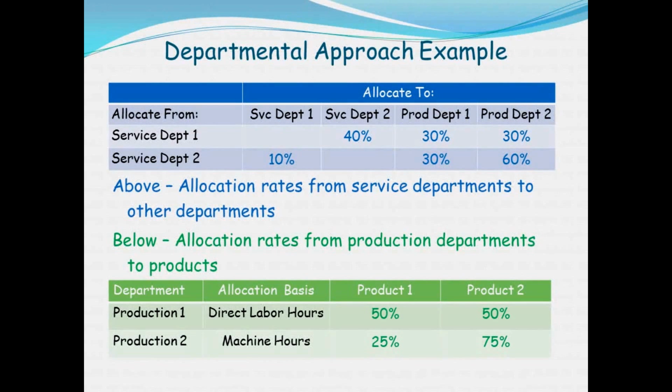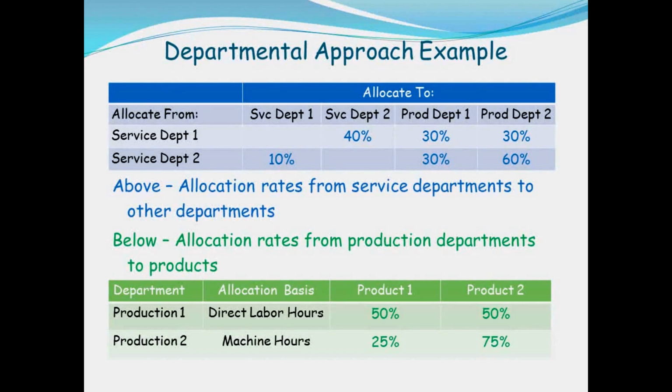But you do have some more information that you use. They figured out how much the various other departments use of the service department's resources. So service department 1 was HR, I think. The IT department uses 40% of HR, and each of the production departments use 30%. HR uses 10% of IT, and each of the production departments, production 1 uses 30, and production 2 uses 60. So this is how much of this, and each one of these lines adds up to 100, as you can imagine.